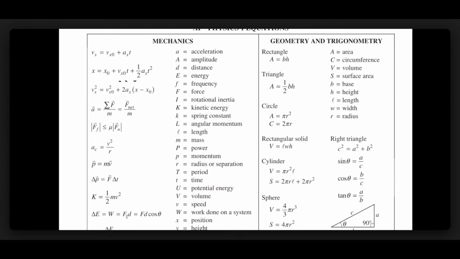Okay, so the second dynamics formula that they give you is going to be force centripetal acceleration. So this is going to be basically your inward acceleration into any arc or circle. And so again, just as a reminder, anytime you have anything moving in a circle, you're going to have an acceleration that always points inwards. And so that's what we call our centripetal acceleration.